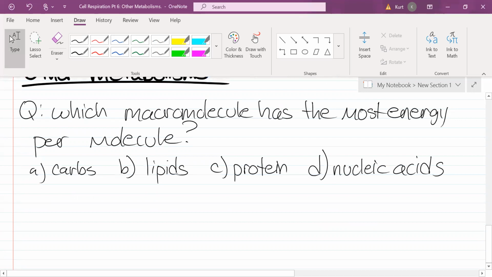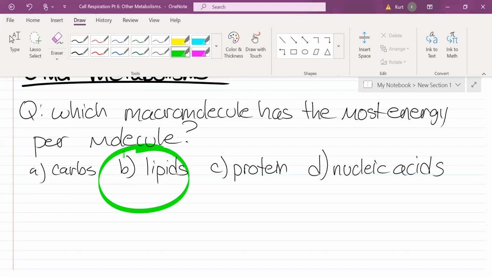Anyone want to take a guess? No one has gotten it right on the first shot so far today. All right, Mark. Carbs. No. Lydia? Protein. No. Well, now you're down to 50-50. Lipids. Fat. You ever hear Cartman say, "I'm not fat, I'm just full of potential"? No, maybe. There's a lot of energy to be found in fat.